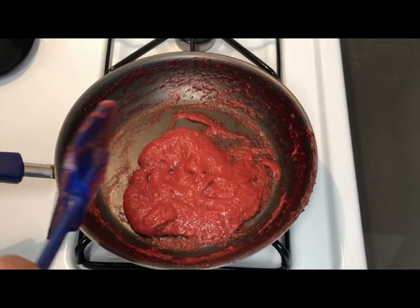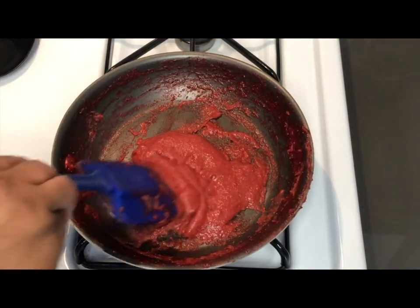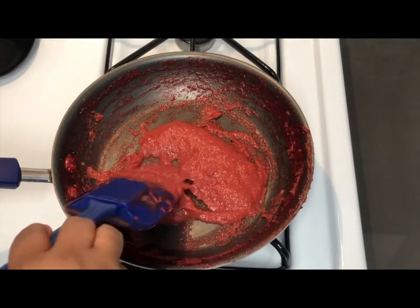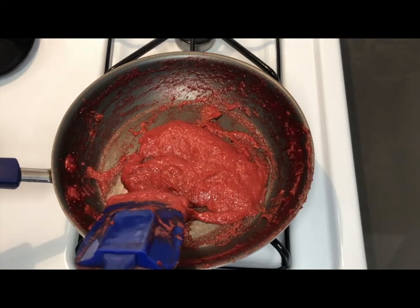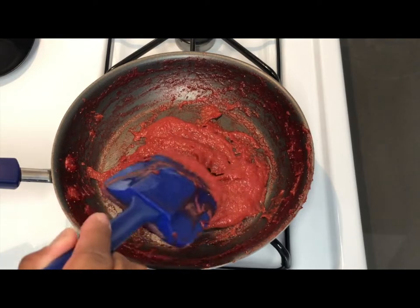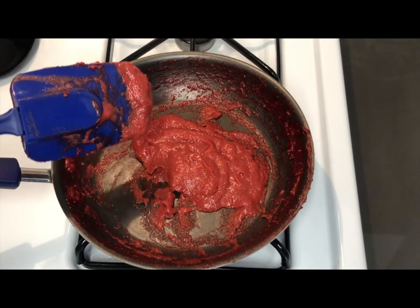Okay guys, so here's the final result of our strawberry reduction. You want to get this down to about 1/2 cup, and to constantly stir it and move it away from the sides of the pan so that it doesn't burn. Remember that there's natural sugar in this fruit. Now, before you fold this into your cake batter, you want to let this cool down completely. So this is 1/2 cup that I've cooked it down to. I'll be back when it's time to get the cake batter ready after this cools down completely.